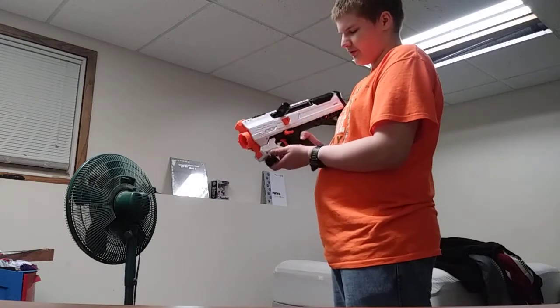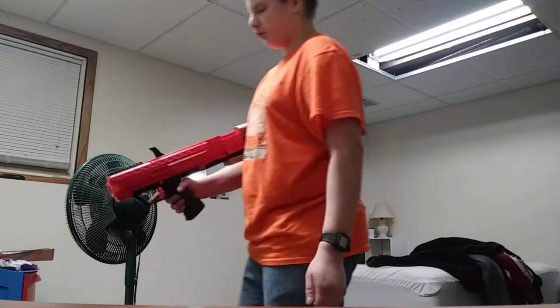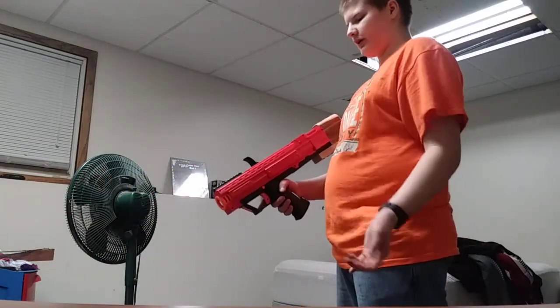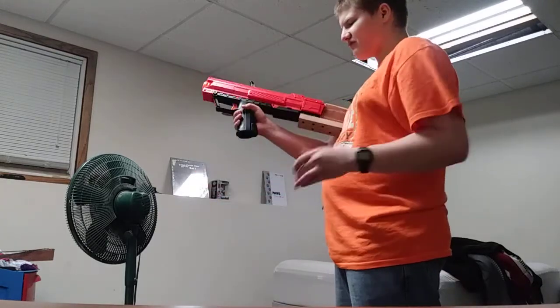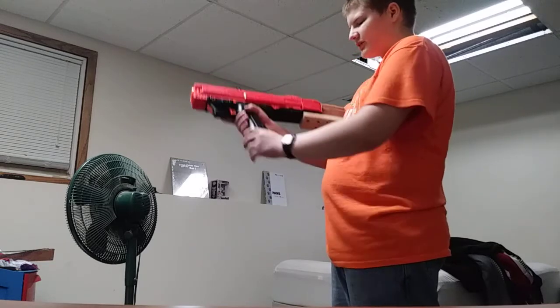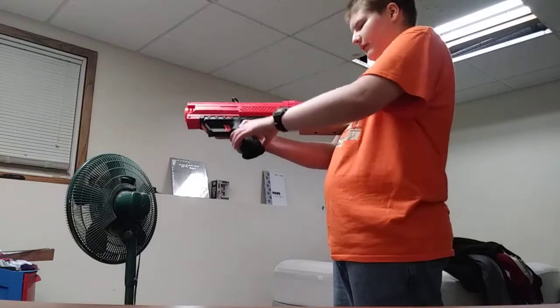of the Rival Helios. Now, this is the external overview of my modified Apollo. I took out a few of the internals. So, mag release. I'm not a big fan of the mag release on the Apollo. It's kind of weird. Instead of being able to hit it like that, it's kind of tricky. You gotta hit it like that to get it all the way in.